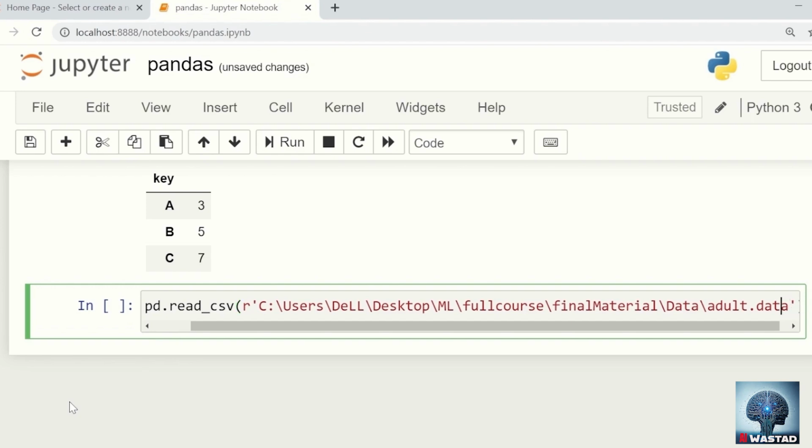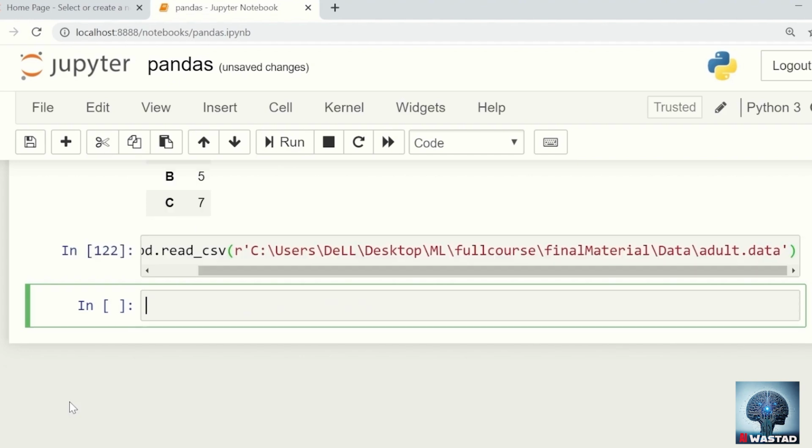I have placed an r in front of the path so that these backslashes are not confused with escape sequences; they should be considered raw format. Now the data has been read.